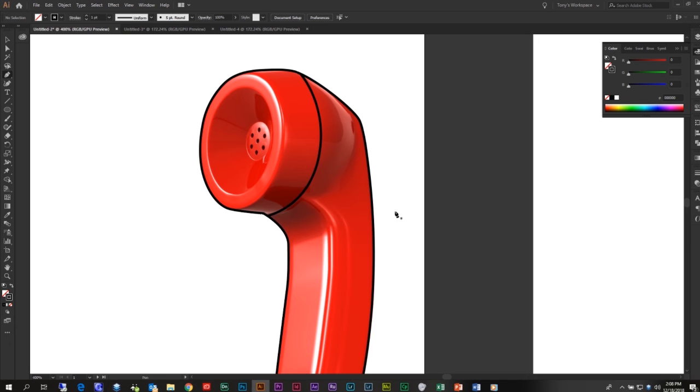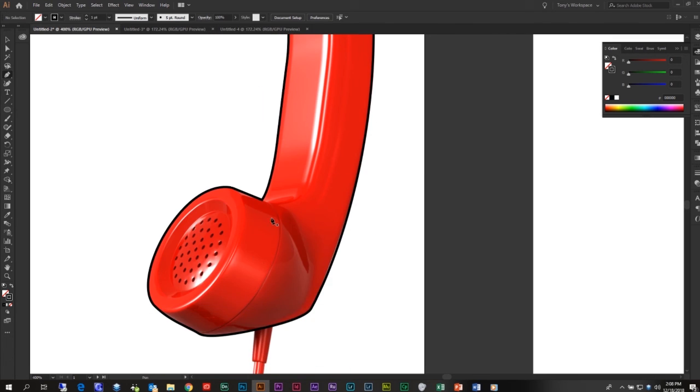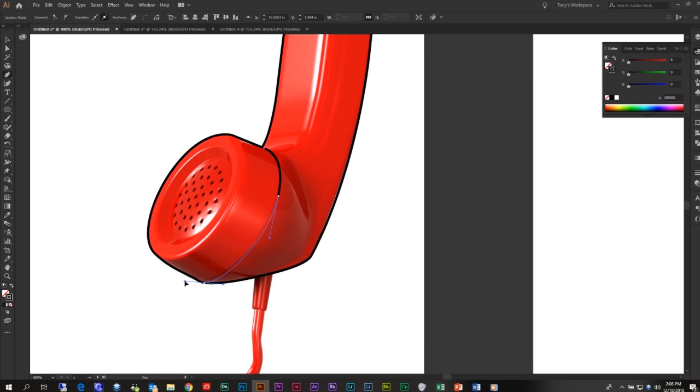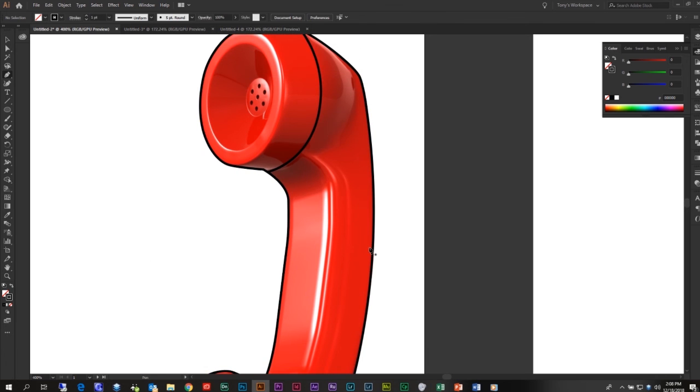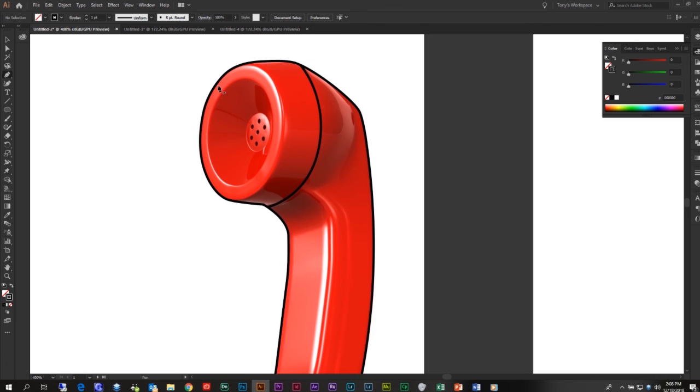So that's relatively close. Now there are some tools here to make this look a little bit better, like the width tool, but we'll go over that tool later. All right, so all you have to do is try to get to where you think the phone's going to be. Just start off with simplistic line drawing. Don't worry about the fill right now. Don't worry about how to get it to be the color red. Just worry about how accurately you can draw with the pen tool. And this, again, is about practice. It's about just giving it a shot, seeing what happens, and then going from there. Just get the line work where you want it.